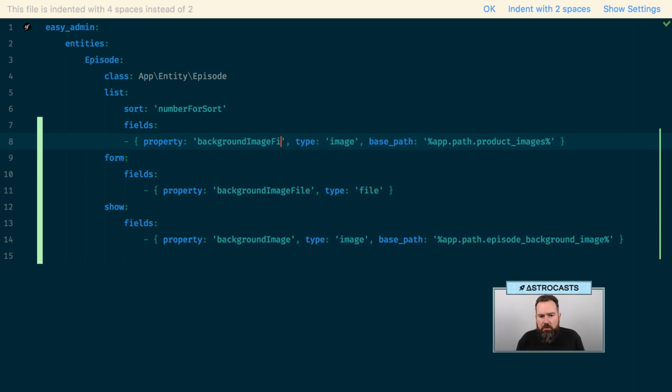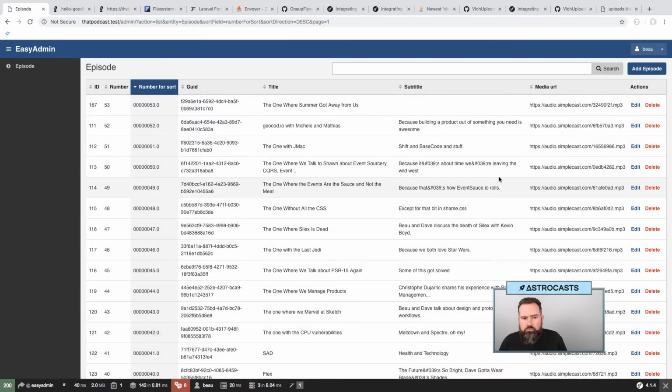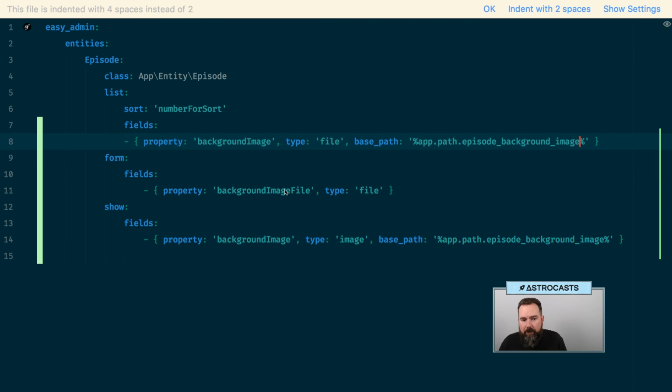Background image, type file, base path is, there we go, inaccessible. Background image.